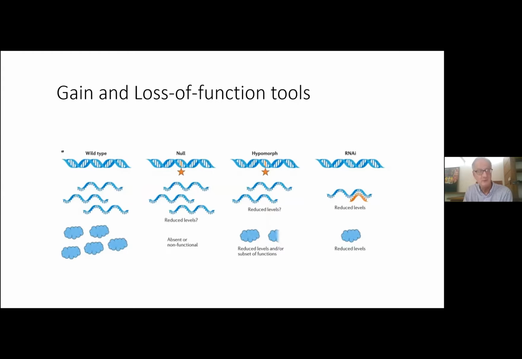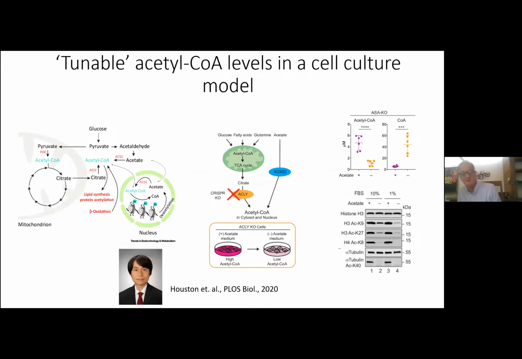And I wanted to give 3 quick examples of work that we've done, or some of my colleagues at our institute have done, that try to address this idea of tuning metabolites as a way of understanding their function. So individual changes in metabolites within cells or tissues as a way of trying to deconvolute how something like caloric restriction might extend lifespan. And the first example is done by a colleague of mine, Yosuke Sukain, in our institute, who was interested in manipulating specifically acetyl-CoA levels in cells.